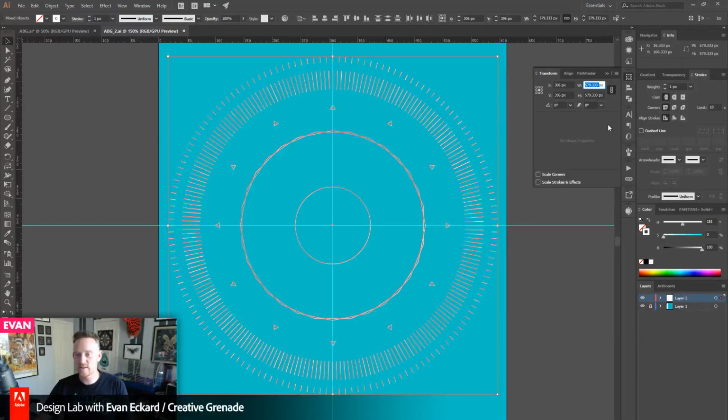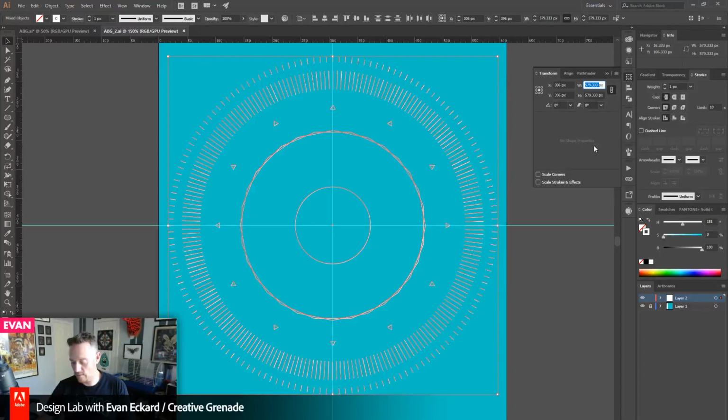So you could do it this way. On the left, you'll see this chain link looking icon. That's where your center point is, so reference point or center point. You want to make sure that is selected in the center. You don't want it on a corner or anything. You want it dead center. And then if you want to scale it, it looks like my whole shape is at 580 pixels or so.